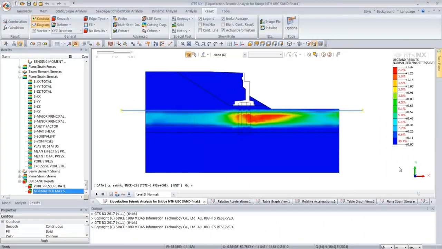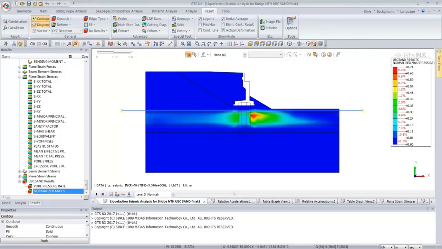And if we were to use this bar menu down here, we can go through the different stages to even identify at what stage in the seismic function this happened. I can use my keyboard to go left and right in the time, if you will. So here we see the jump from 0.76 to 1.1. So about 4 seconds in is where we're starting to see this liquefaction effect occur.